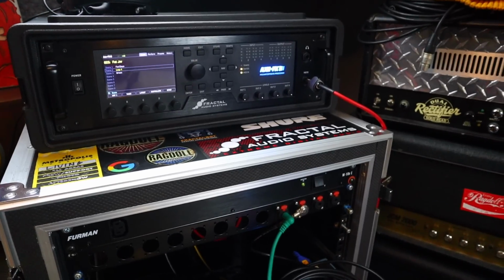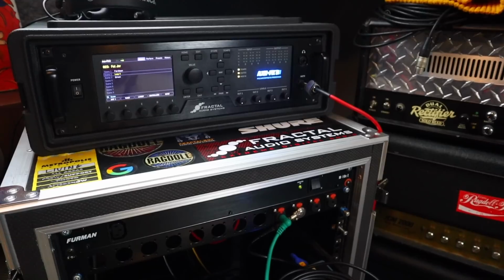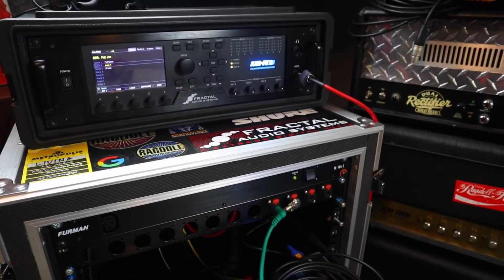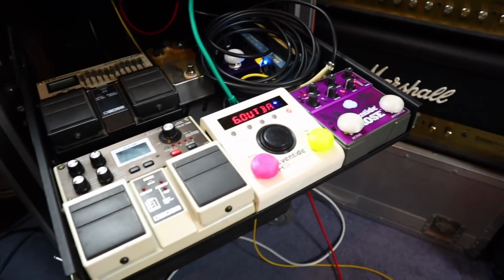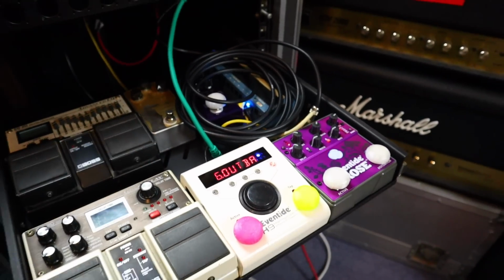I mostly use it for my straight-up amp sounds because they're really, really easy to get going. And all the stock delays, reverbs, time-based effects sound amazing. And then if I want weird stuff, this is normally where I'd go. Or, you know, I want to try to copy my analog drive that I used to use.